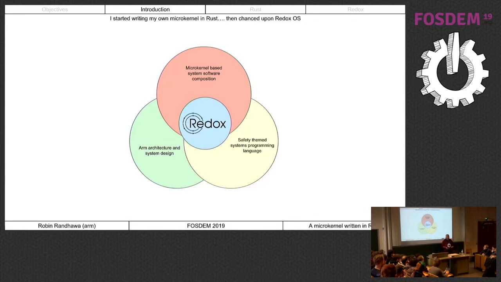But a new language, and it became a little daunting, right, to try and mix all of this together. So I said, okay, has anyone else tried to do a microkernel? And it turns out that somebody had, and that was Redox. And I said, I'll use that as a bit of a scratching an itch exercise, right?